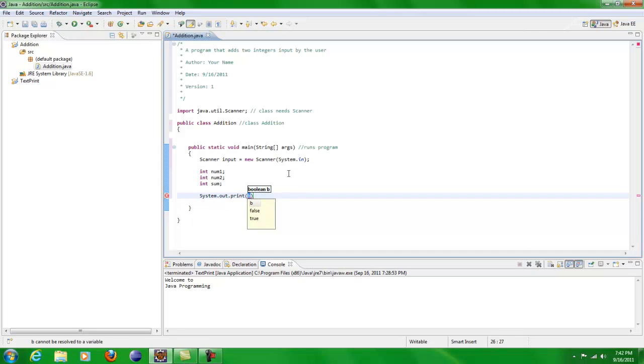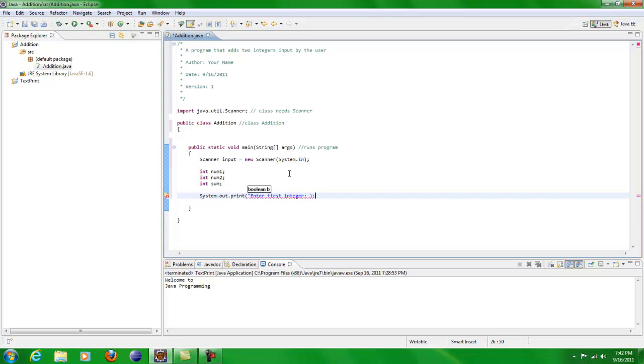We've done this before. And we're going to just write "Enter first". You don't need to capitalize that. "Enter first integer". And the reason you specify it's an integer is because it won't work with decimals or fractions and such. So it has to be an integer, as in a whole number, pretty much.